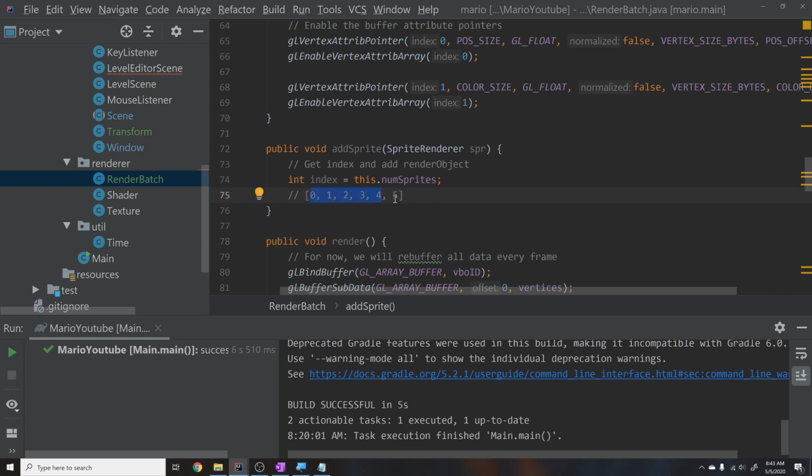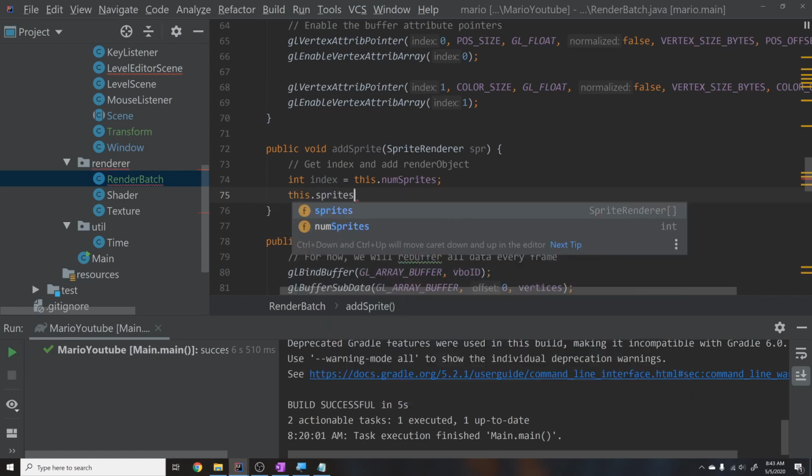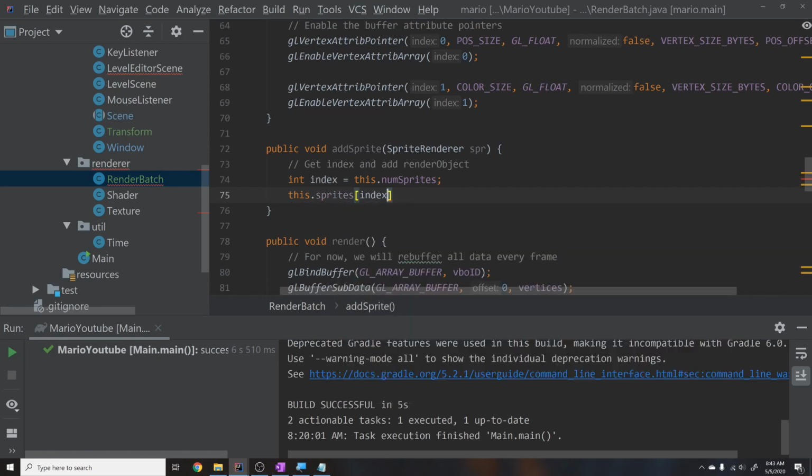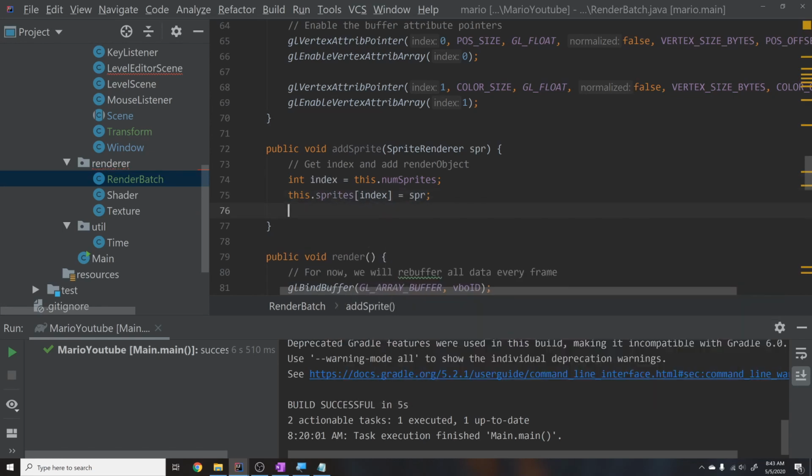So then we would say, okay, well, the length is 5, so that will give us the next index in the array that we need, which is basically why we say the number of sprites is what we want. Then we'll say this dot sprites index equals the sprite, so we put it into that array, and we'll say this dot number sprites plus plus. So then we increment it so that the next time we add one, it will be in the next slot.